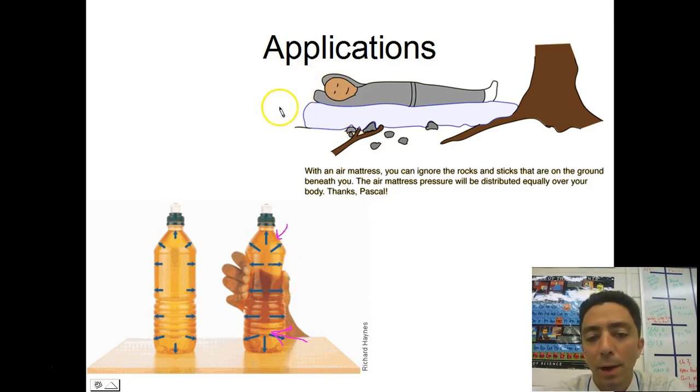Another useful application is for air mattresses, right? An air mattress is essentially a giant bag filled with air that you sleep on, and it lets you sleep on bumpy, rough ground if you're camping or something like that, because even though there might be bumpy things beneath you, they really don't affect your sleep at all. While this rock here that's pushing into the air mattress would increase the pressure, it doesn't translate to this specific spot on your back. It's going to equally distribute the whole way across the air mattress, and so you get a nice flat surface to sleep on.